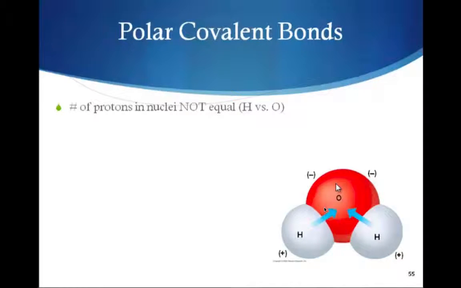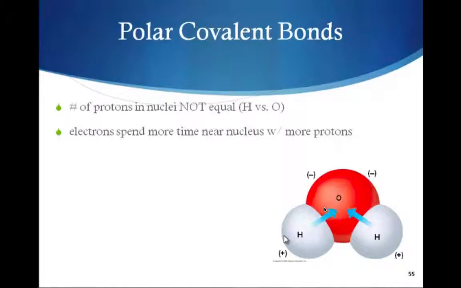So this is not an equal distribution. It's very asymmetrical, isn't it? When you say this is asymmetrical compared to that hydrogen molecule, because of its asymmetry, it becomes polar. That is, if you were to just let this thing fall on your desk and spin around, this side of the molecule tends to have a slightly negative charge to it. This side of the molecule tends to have a slightly positive charge to it.